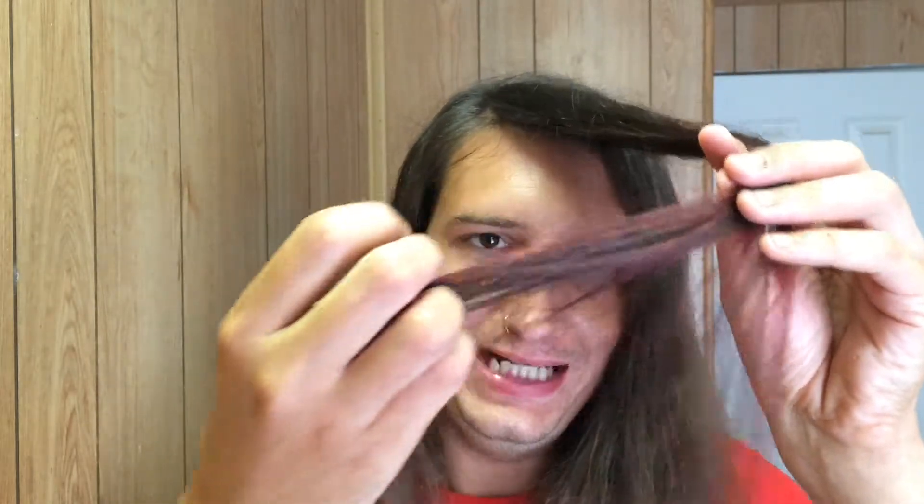Now that we've got this all up on here, we're just gonna let it set for like 20-30 minutes and then we'll rinse it out and show the final results. This is how it came out — a nice brownish-red shade. Some parts are really really dark, as you can tell. I really enjoy this because it kind of looks more like a natural red. But if you want it to be more vibrant, more blood red, then you will need to bleach your hair. I didn't want to bleach my hair because I just bleached it to get the blue. I really enjoy this color because it kind of blends in with my natural hair.